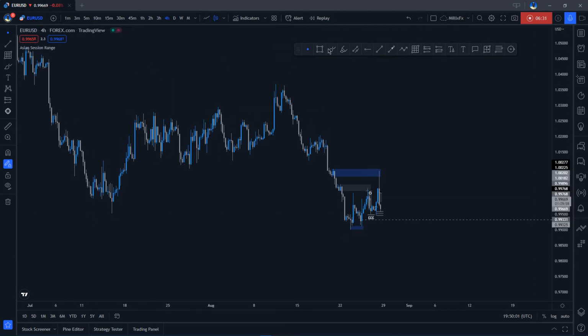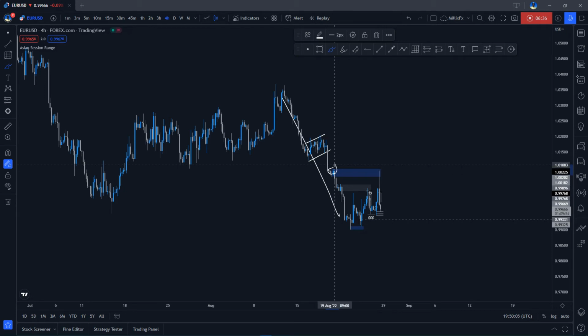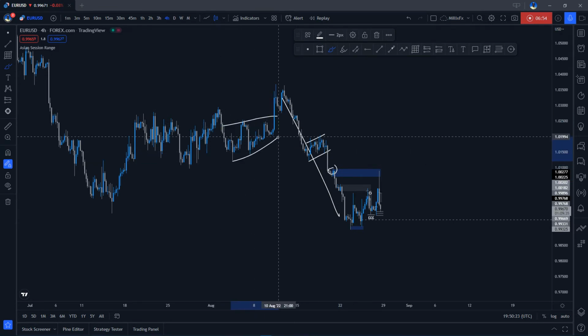Because anytime you see a strong push to the downside, you should be looking for a correction, at a minimum like this. Sometimes this doesn't happen, but most of the time it does, and I spoke about this in my previous videos, which I'll link in the description below, right? I also said that in case we do tap into it, we should be seeing a larger correction, though not like this one. This correction should be a little bit smaller, but a version of this place. It should look something like this in my case.